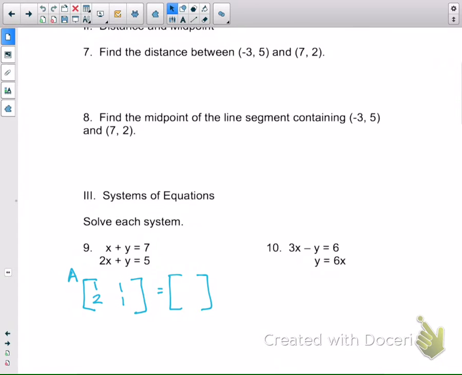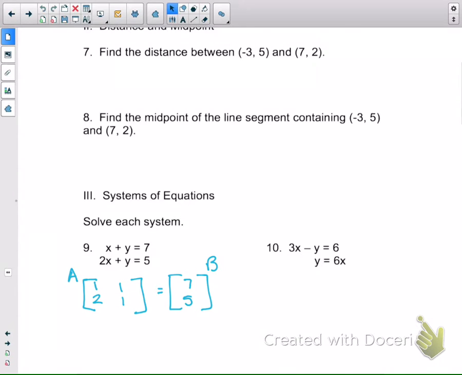My answer matrix is literally just the answers. So in this case, that's going to be 7 and 5. We always call that matrix B. There's like a whole proof of why this works. If you're one of those people that really wants to know the why and the how, there's a way to do this by hand that I can show you. Most of you will not want to do that. It's easier just to type it into your calculator.